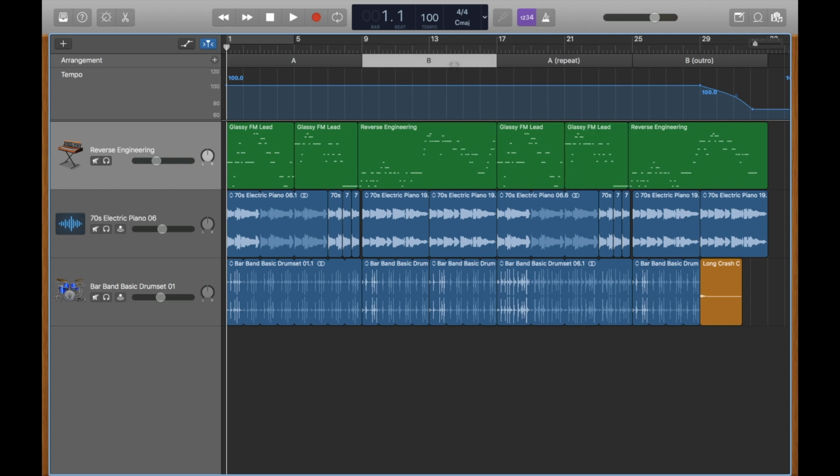What we have in B, however, is a kind of bridging melody, and it's melodic content that's related to A, using similar notes and the same sorts of gestures, but then it doesn't repeat exactly the second time around because we're repurposing its repetition as an outro. You can see that here represented in the preview of the MIDI data, where we have a descending ending on the second repetition, while the first instance ascends to meet the repetition of A. So the B sections are an example of both, of recurring melodic material, but with subtle developments depending on the context. So now I hope all of that's clear. We'll have a listen from the beginning, and then you can decide if it sounds like the things I'm describing.